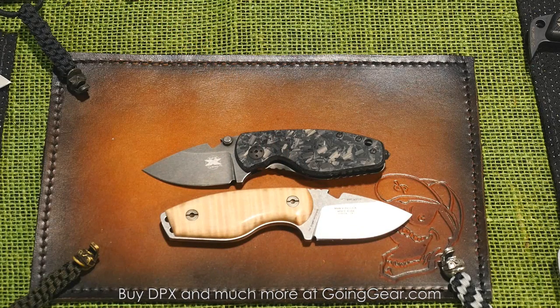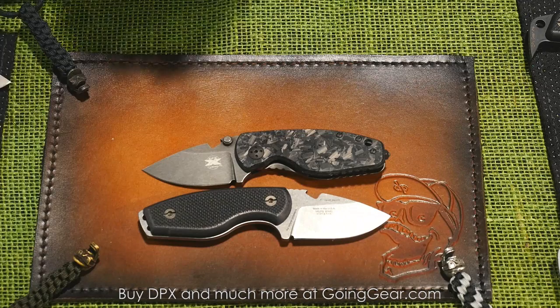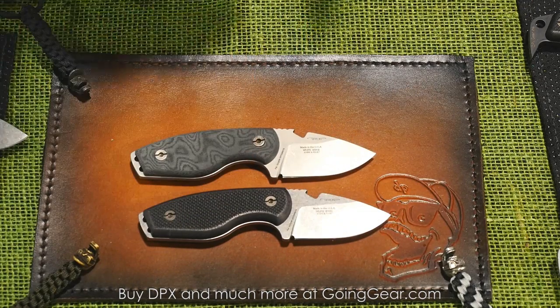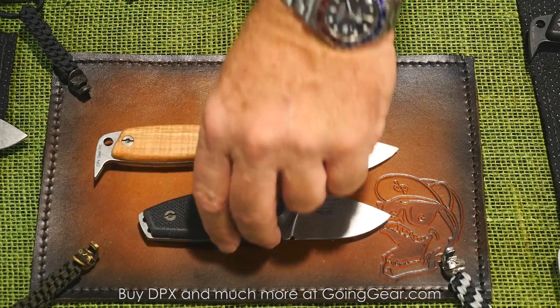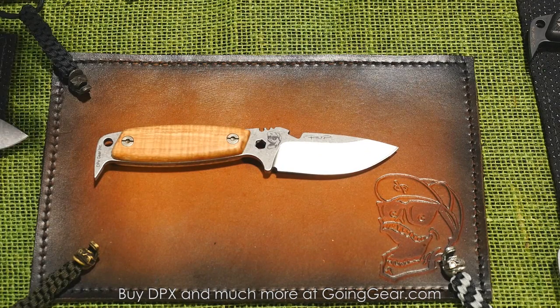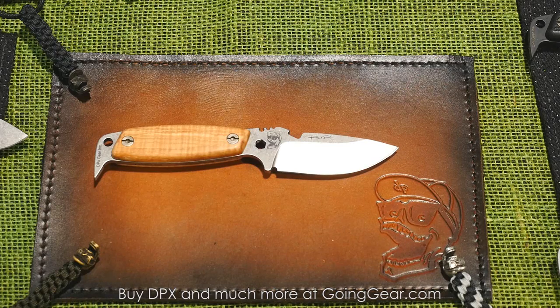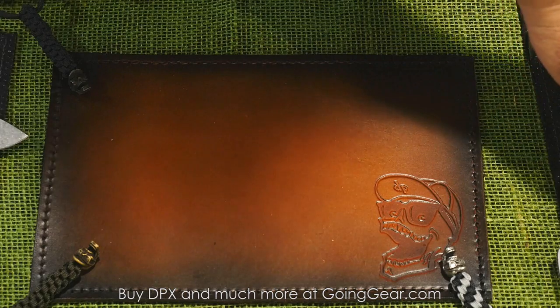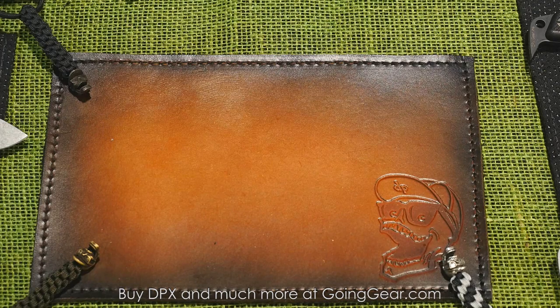The fixed blades are made in Michigan by White River. They actually cut this maple tree down and found out that it had a beautiful tiger stripe in it. So these knives are going to have a lot of hand craftsmanship and a lot of interesting choices in micarta or G10. We're also taking our familiar Hest fixed blade line and doing the same thing — a U.S. made product using S30V steel, beautifully finished wooden, micarta, and various heirloom handles. For sheaths, we'll do leather for the hunting knives and kydex for the more tactical knives.